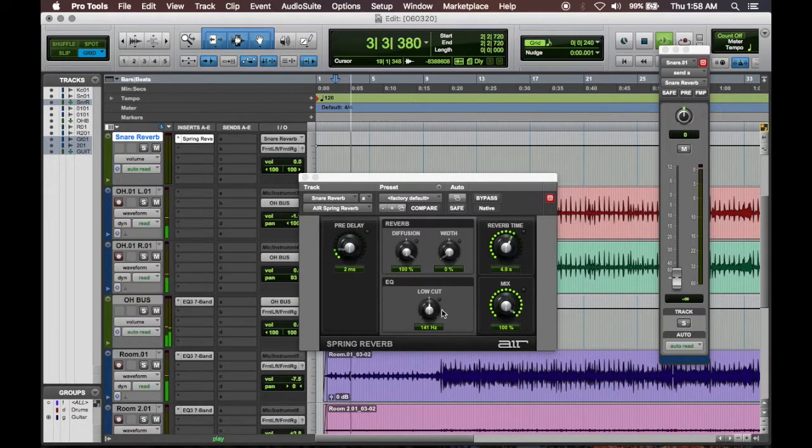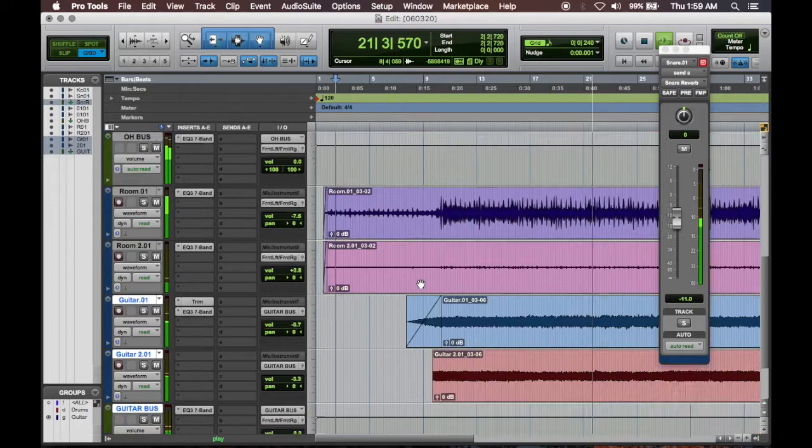So as you can see, it's got a pretty high reverb time unless you adjust it. I'm going to turn that down because we don't want too much reverberation coming off our snare. We just want a nice slight spring sound every time that's smacking away. So I'm checking my send to it, just finding that perfect level, pulling up the low cut a little bit because I don't want any of the low end of the snare to pull through. I just want that high end smack to be pulled through and resemble through the reverb. Okay, that sounds pretty good.